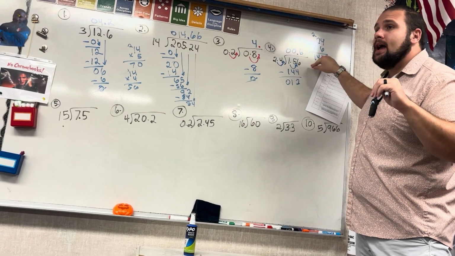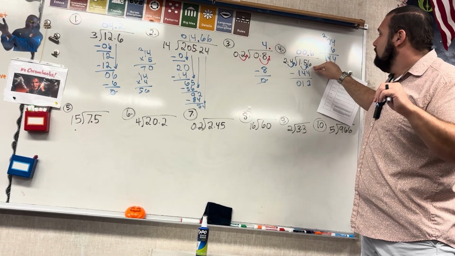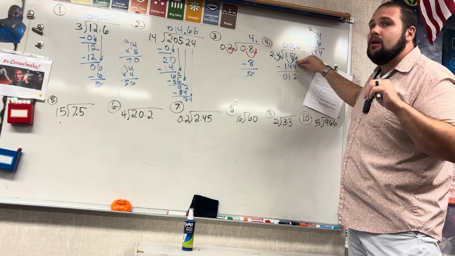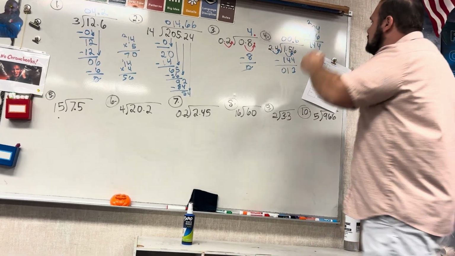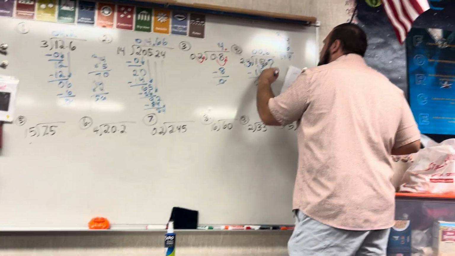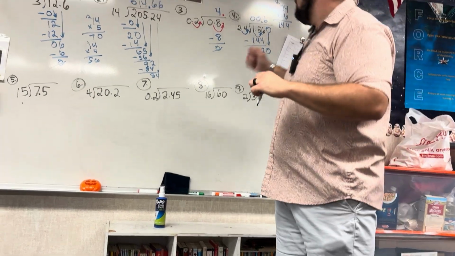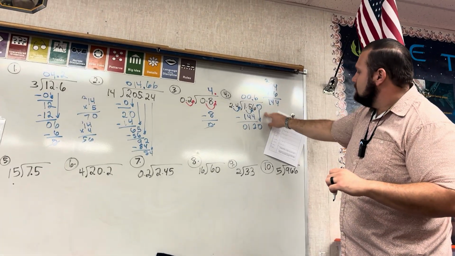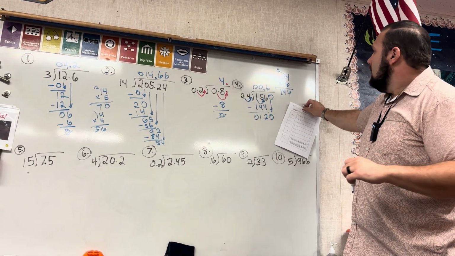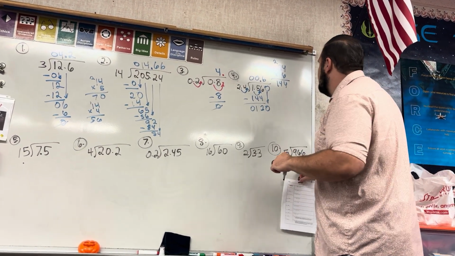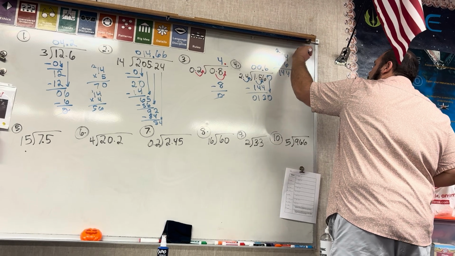Okay, so what do we got to do? With this decimal, we have an infinite amount of zeros. Thank you, Cindy, for showing me. So we take one of those zeros that was invisible, we kind of take it out of our pocket, throw it in, say, okay, let's bring it down. Now we have 120. And I know 24 times 6 was 144, so I'm going to try 24 times 5.